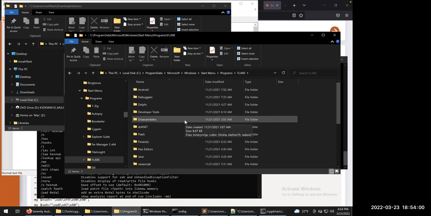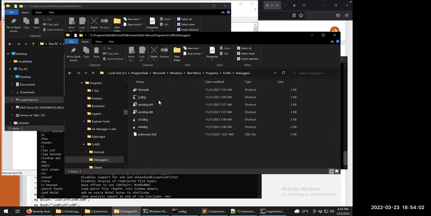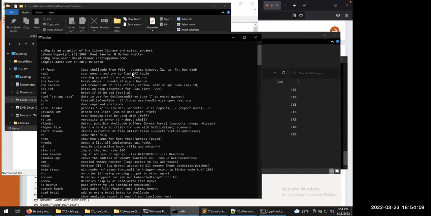So Flare VM, it's just under debuggers. And it's just SCDbg. That's originally by the author of libemu, Nature and Marcus Coder. And the rewrite here that uses the Unicorn engine is by a guy named David Zimmer.